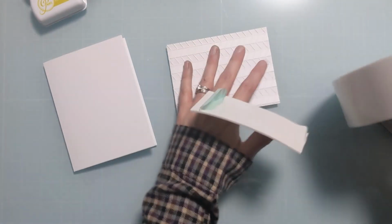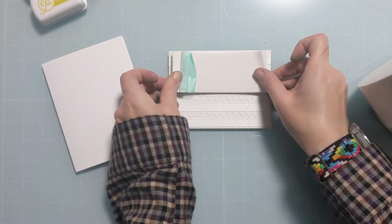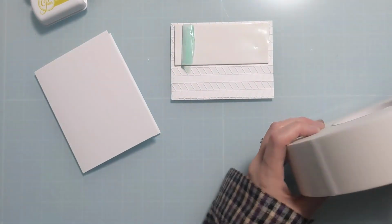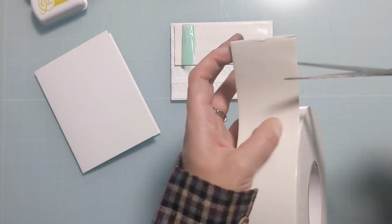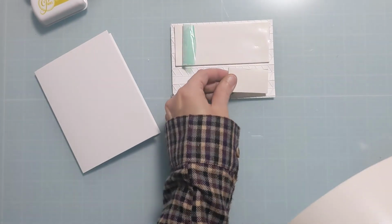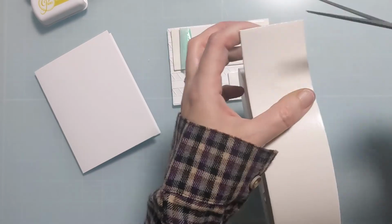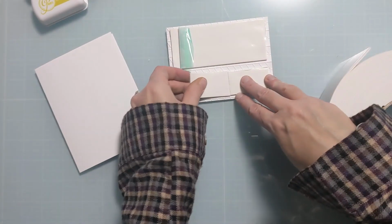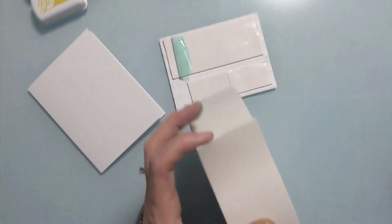So I'm going to basically put that down right on the A2 size panel. That's US A2 size, so 4¼ inches by 5½. Here you can see that I'm just cutting a million little pieces and then filling in more little pieces, and yeah, there's a better way to do it. I'm sure you guys would do it much smarter than me, but whatever, it got the job done.